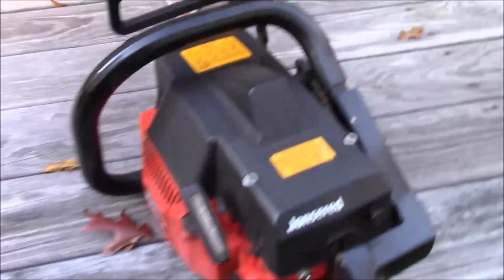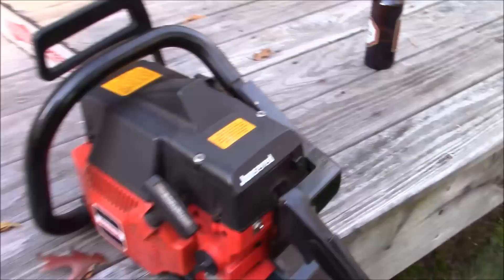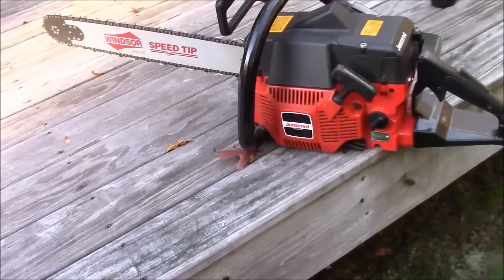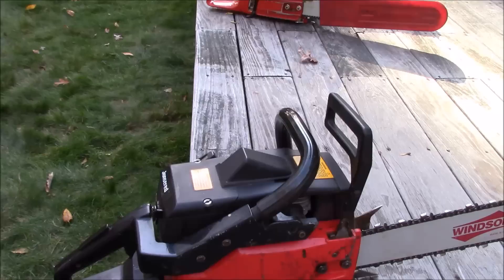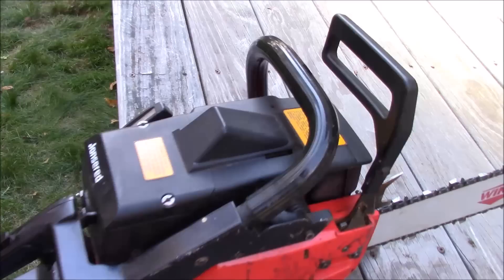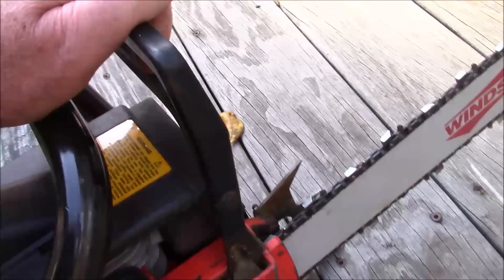You're measuring things with two different yardsticks. When you get into saws or machines of any kind and go about the process of taking something that is cool and making it run, there's an enjoyment all by itself in the success of making that project actually functional. Not only do they perform well — you're not going to compete with a modern 90cc saw, although they're not that far off — but there's some ownership in it. And they're just cool. It's not a practical thing, it's an emotional thing.